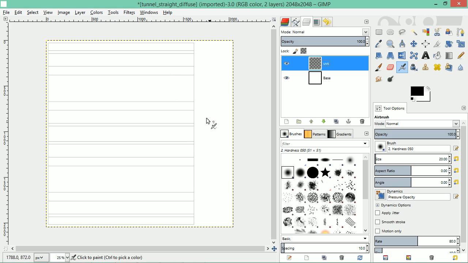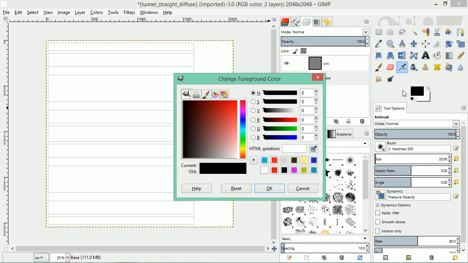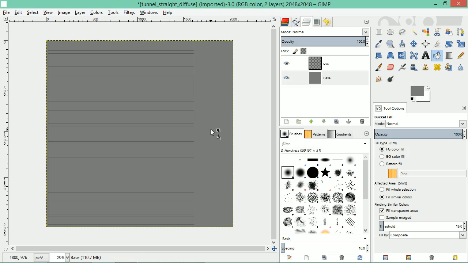Okay, so we have ourselves a white texture which is way too bright. So what I'll do is I will start thinking about what the base colour I want is, and I'm going to try something like a mild light grey. If you just click on the colour picker, you've got a whole raft of options here. You can adjust the red values, the green values, the blues, the brightness of it. And I'm going to make this a sort of grey like that. That looks pretty good to me. And I'll use the bucket fill and fill that in.